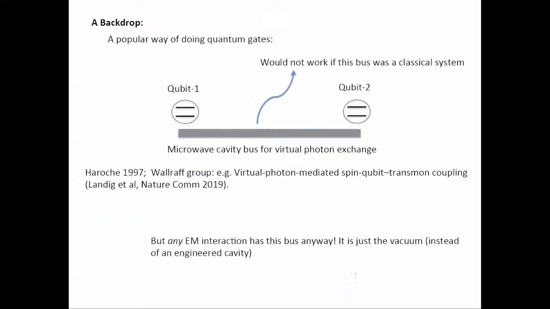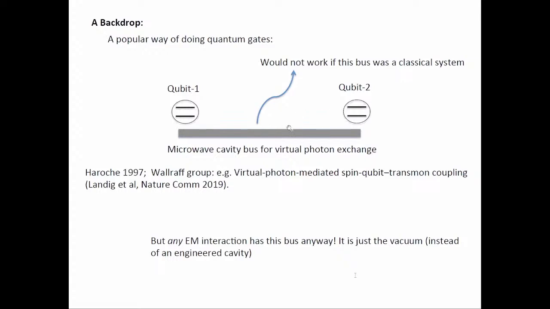Now, a little bit of a backdrop, as this will put you at ease with the kind of setting we are operating in. There's one very popular way of doing quantum gates. Harosh did it earliest in 1997, but more recently with superconducting qubits, and there's a microwave bus, a strip-line superconducting bus between them. People do gates through these kinds of methods. They exchange a virtual photon through this microwave bus. Qubit 1 and qubit 2 are detuned from this strip-line resonator, and they do not really deposit an actual photon here, but virtual photons propagate through them and cause an interaction.